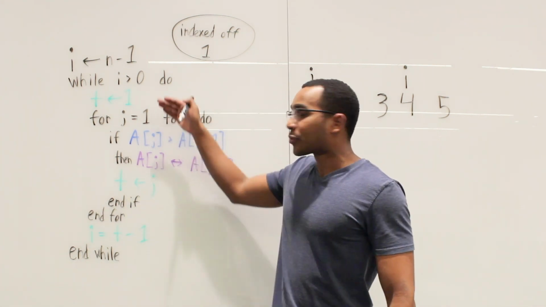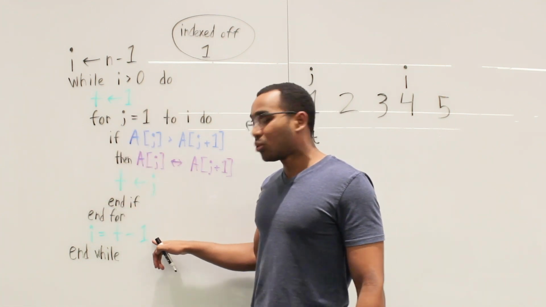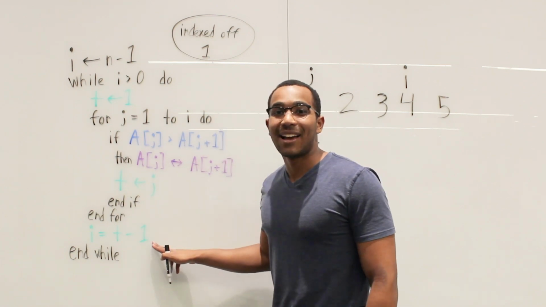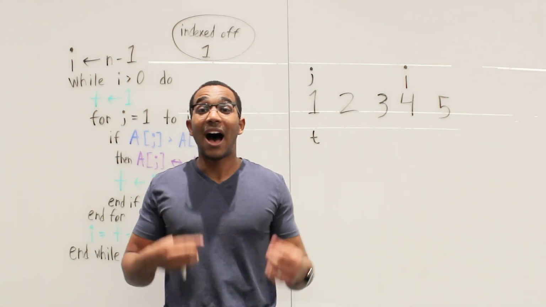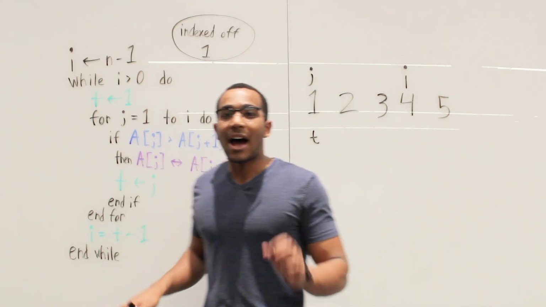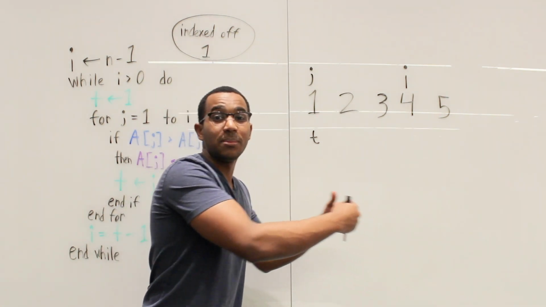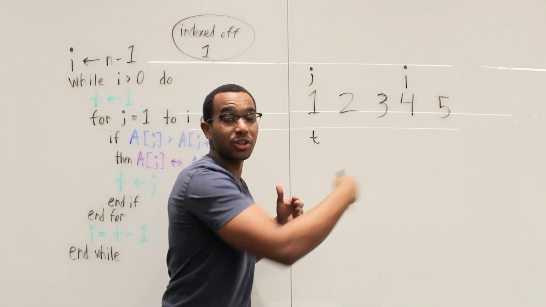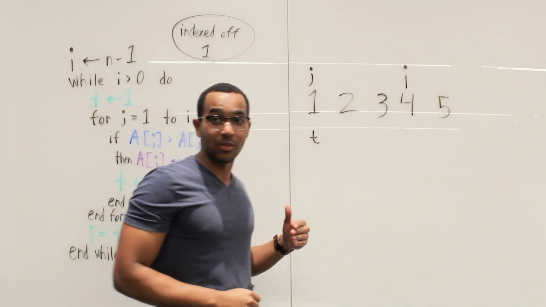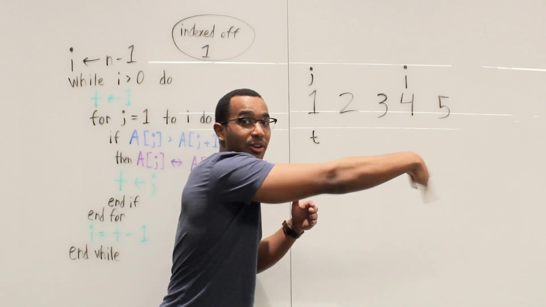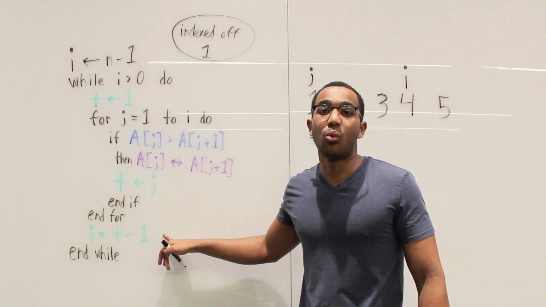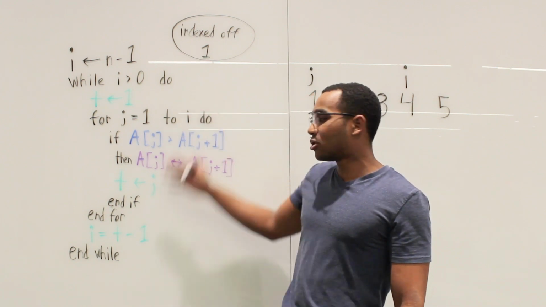So we're going to do the bubbling up, and then once we're done bubbling up to this position after I, we're going to set I. And where do I put I? I put I one position behind T, because I already know all the stuff past me is sorted because I compared against it and decided to do no swaps over there. My last swap was right here, not over here. So I can start I from here. So that's why we can start I from one position behind T. So this is the pseudocode for it.